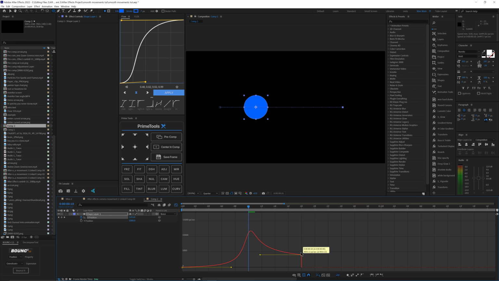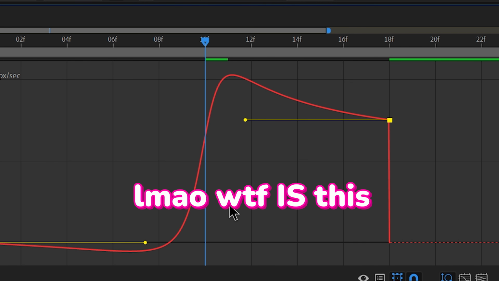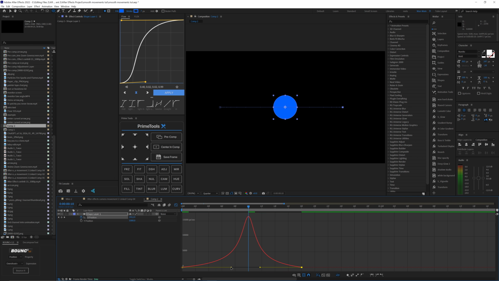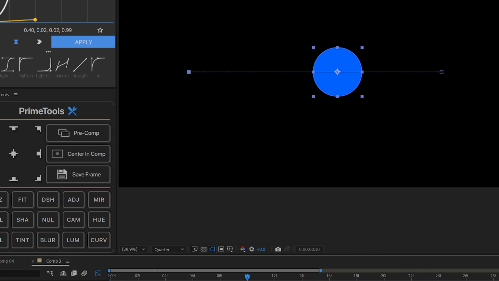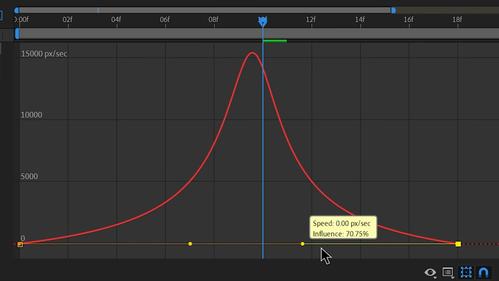I know you can also make this go up, which is kind of similar to what I just did with the value graph, but I just don't understand this just because I don't use speed graph. But if you're a beginner, then I would recommend you use the speed graph just because it's easier, and I think also easier to understand and easier to control. Like you basically just slide these, you know?